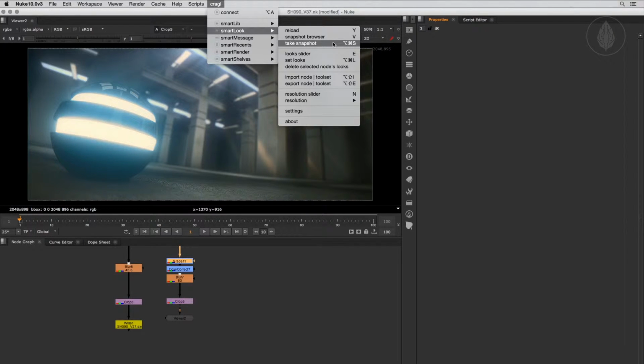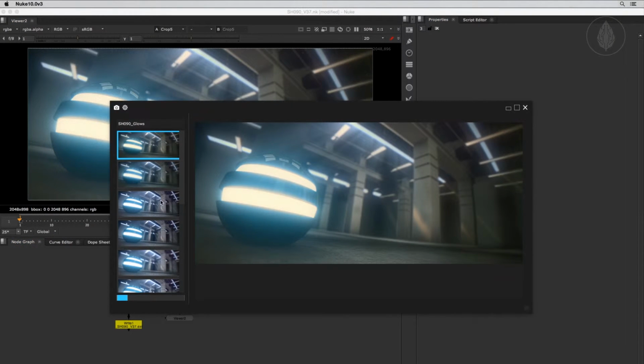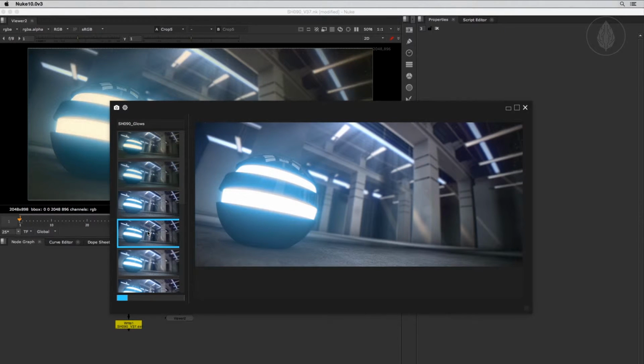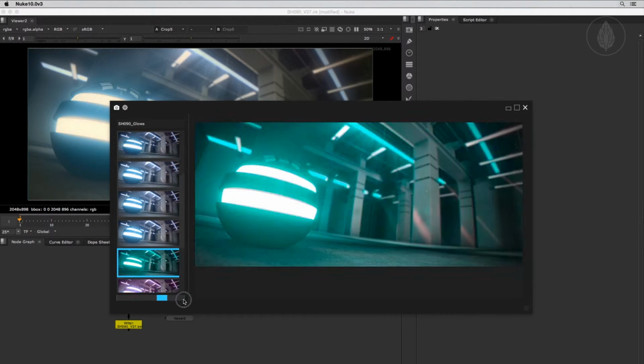By taking a snapshot, 3 elements are saved into your currently selected snapshot directory. A snapshot will save all the nodes of your node graph, a preview image, and some metadata. The preview image is the image of your current viewer node's output, meaning the current image that you see in your viewer window. By taking several snapshots, you'll be able to document your work and save different versions of your Nuke scripts. Here on the left, you see all snapshot thumbnails. To preview a snapshot, simply double-click it. You can use the slider to quickly toggle between your snapshots.